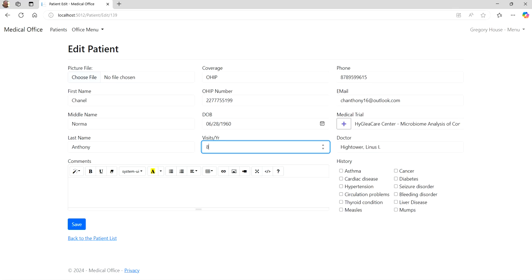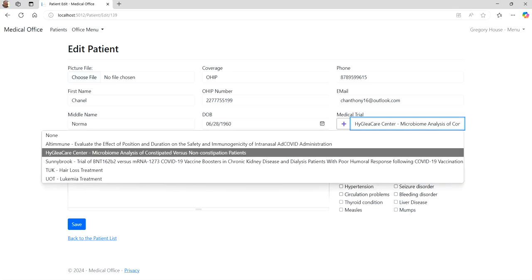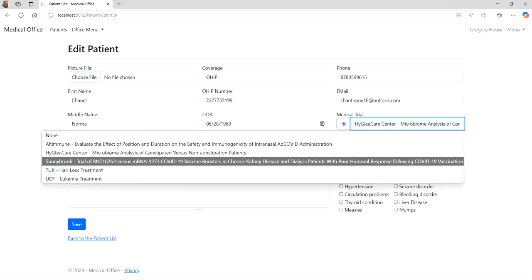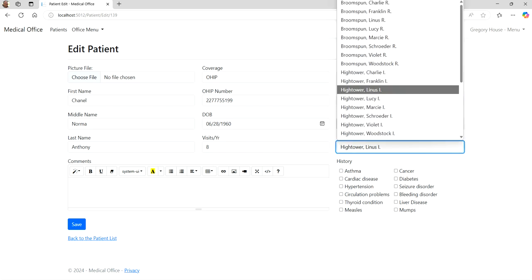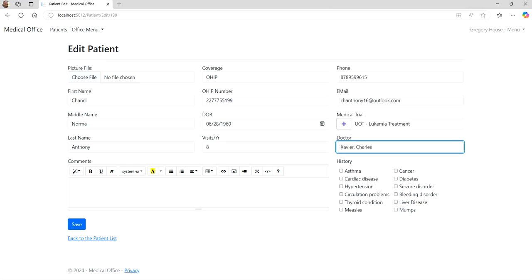You know what, we don't need them in this medical trial anymore, but we're a little bit afraid of that, so we're going to add them to the leukemia trial. I don't know, I'm making stuff up. Sorry. I'm just going to change the doctor to Charles Xavier. Let's check off a few additional conditions in their medical history, right? There we go. All right, so I'm going to save that.